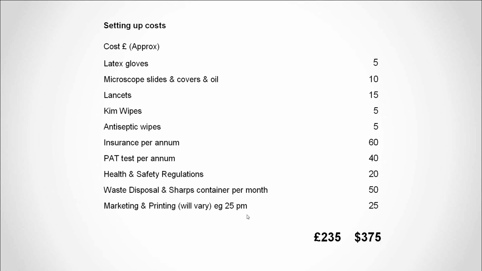Marketing and printing, now you have to set your own budget. If you're already practicing and you already have a client base and you're already a practitioner, you may not need to spend so much, but if you're new, you will need some advertising budget. Unless you're joining an established health centre, or as I say, you're already established. So we've put that at the very minimum there of £25 a month. So that brings us to a total of £235 a month. This is basic setting up costs, or in dollars that's $375.